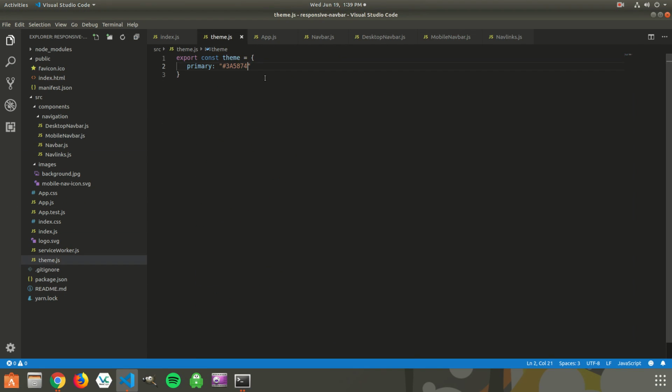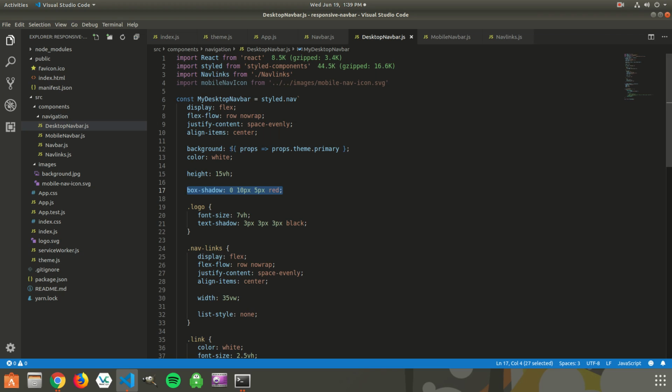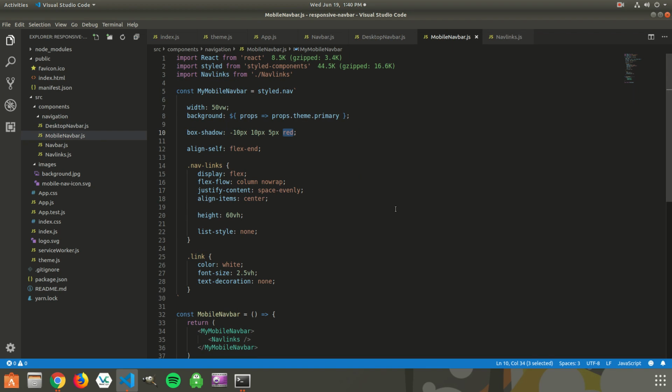We're going to go back here into theme. We're going to give it our accent, that color we just defined, and then here let's replace this with accent, and let's replace this with accent.